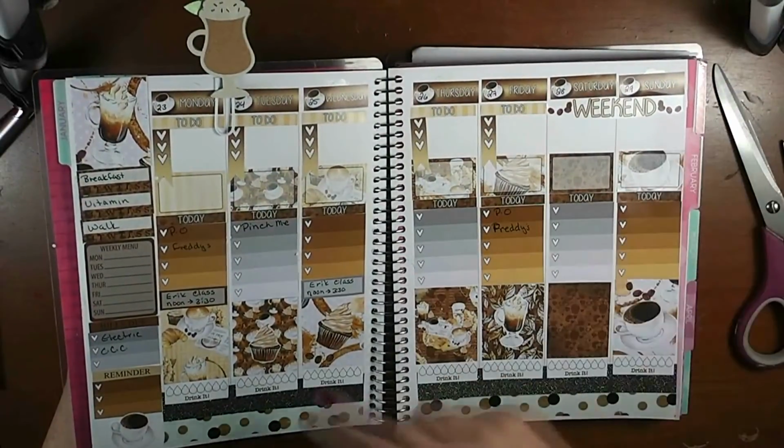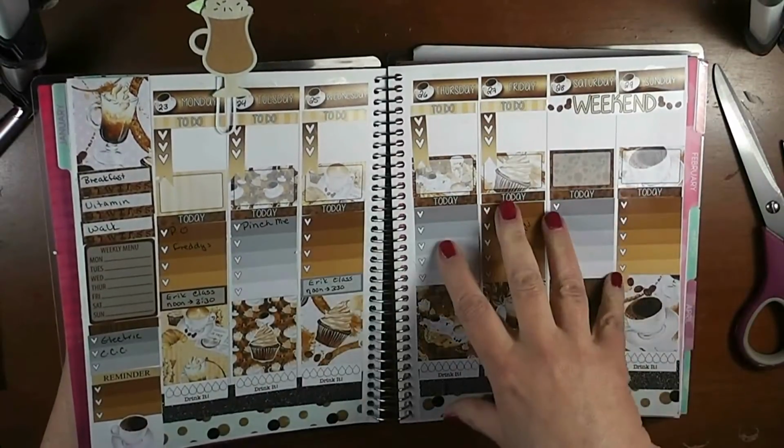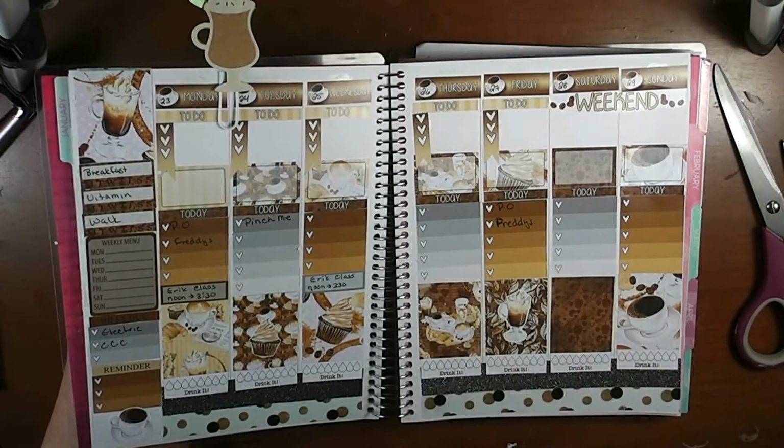Stay tuned and follow along as I plan the week of January 23rd through the 29th in my Recollections Planner using a printable kit from CDB Planner Prints called Coffee Lover.